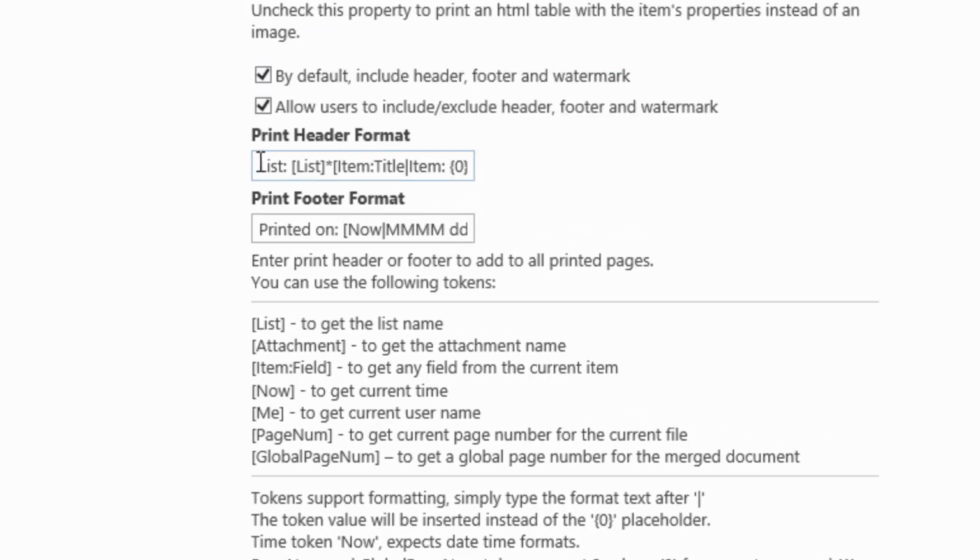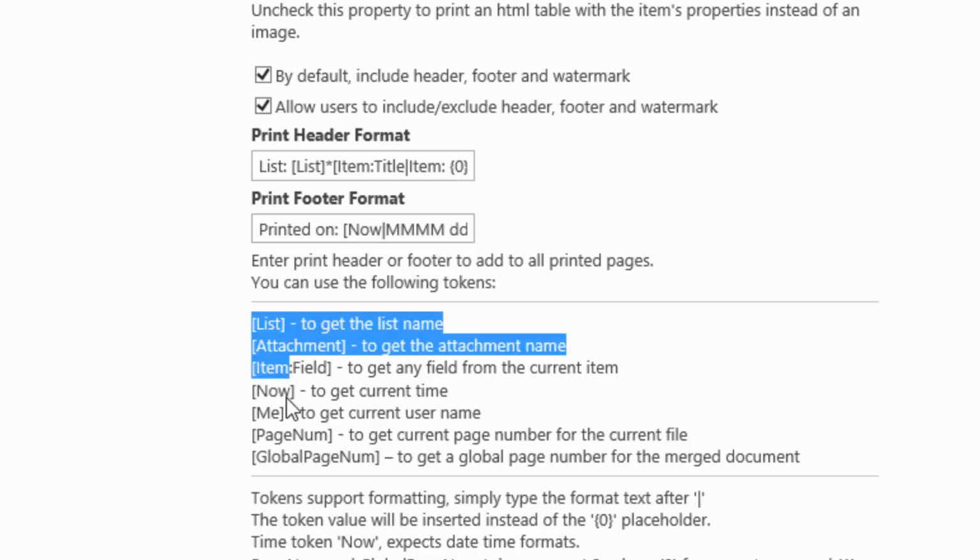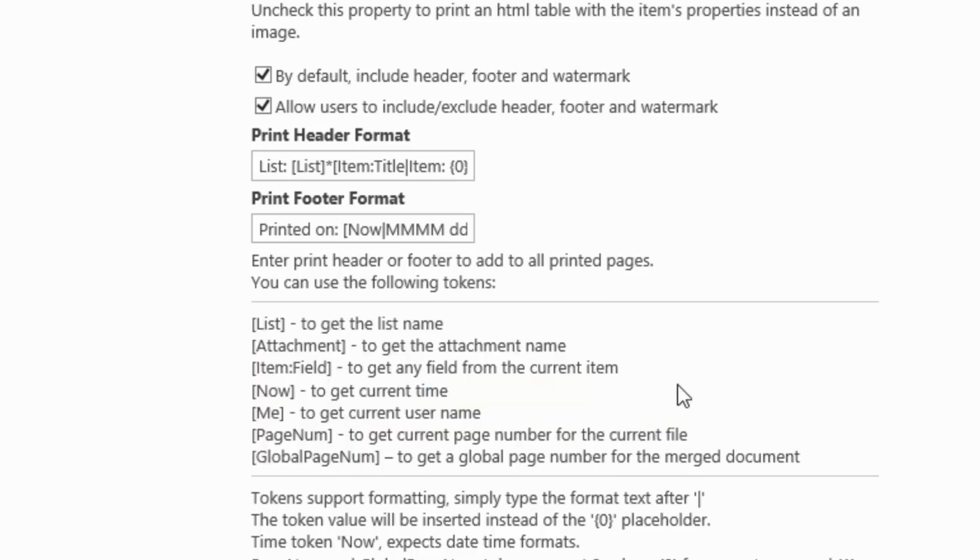This is where you can include your header and footer, and you can include static text, but you can also include tokens, and you have here the list of tokens that you can include, such as list, which will render the list name, attachment will render the attachment name, certain fields that you want to include, you just have to write item and then the field name.